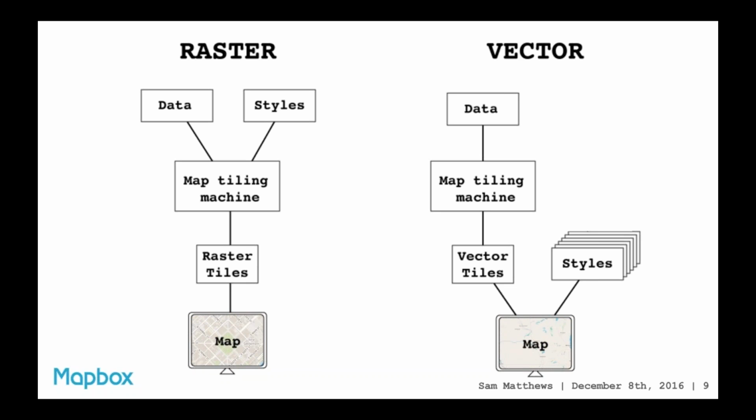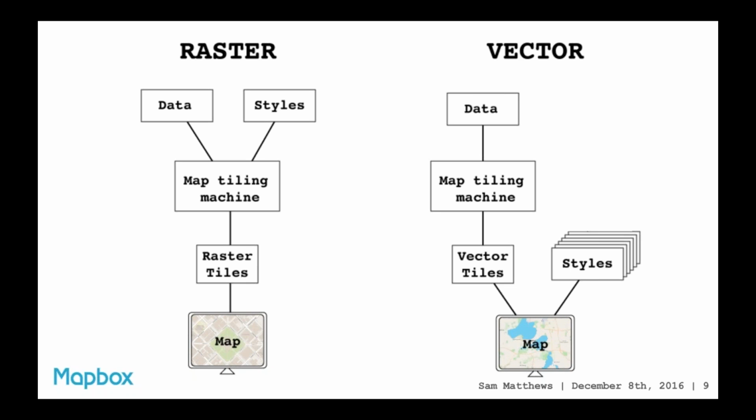But you can use that same tiling machine, at least in an example that I'll show you later, to create vector tiles. And so these aren't images that are coming out anymore. These are like binary encoded protobufs, which I'll talk about in a little bit, that come out and maintain or contain actual point information from the source data itself. And we use a library that can then take a style and these tiles and apply it at runtime when you're loading it in the browser.